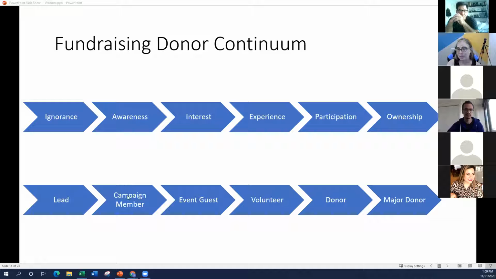Then they invite me to a webinar, and I attend as a guest because I'm interested in what they do. Then they ask me to be on a committee, and I volunteer for the next webinar planning committee. In Salesforce, we track our volunteers.